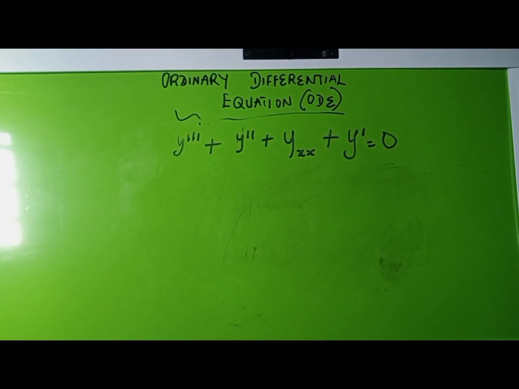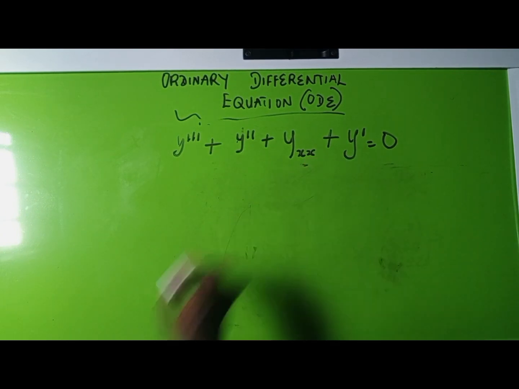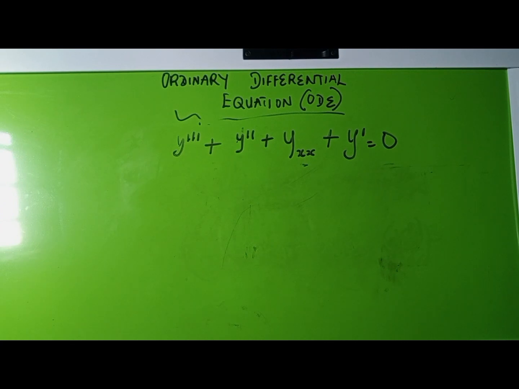Now, looking at your equation given, you are all given in prime. And what does this prime mean? Your prime simply means your derivative. If you can see y subscript, it also means your derivative. So how do you know whether your derivative is your first derivative, your second derivative, or your third derivative? For the prime, you look at the number of primes of each y, and you know your derivative. Now, for the subscript, you look at the number of subscripts given on your y, and you know the type of derivative that y is.